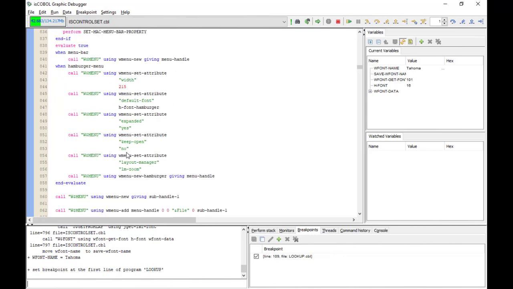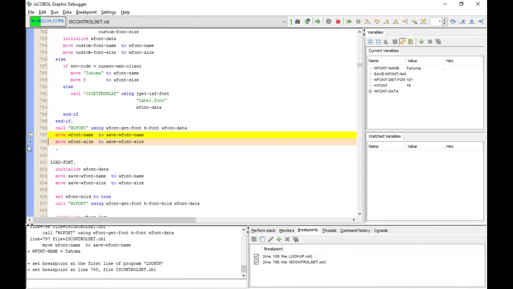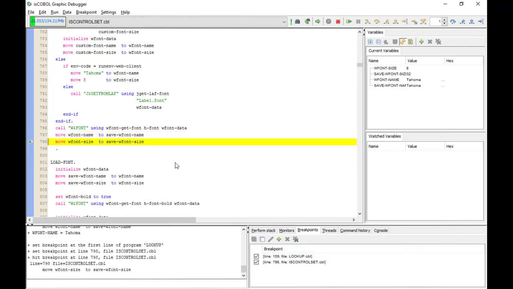A quick way to set a breakpoint, if you are looking at where you want it to be set, is to click on the breakpoint column over here on the left. So if I click here, you see the circle, I've set a breakpoint. And you can see your breakpoints listed here on the breakpoint tab. So if I go, stopped at the breakpoint.